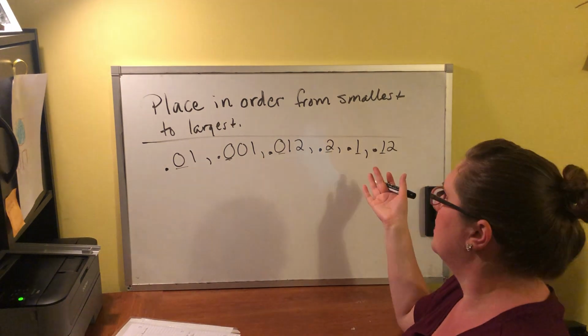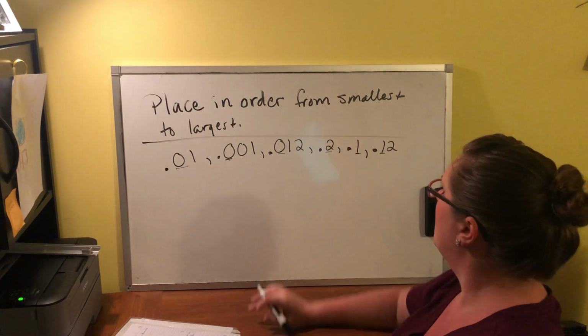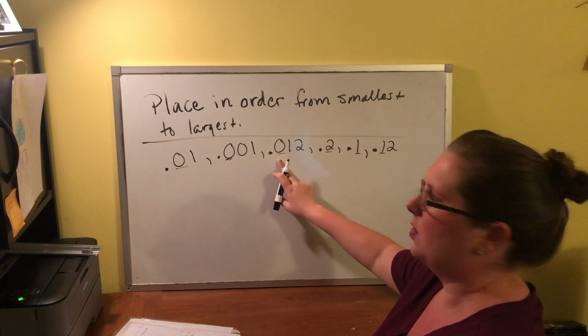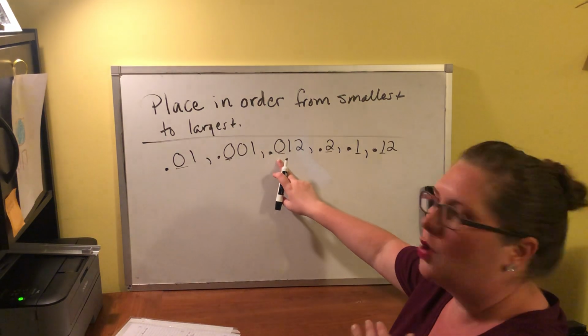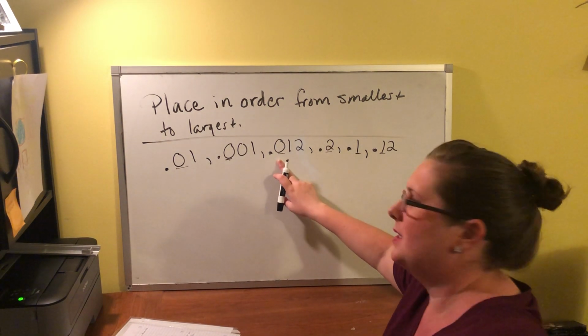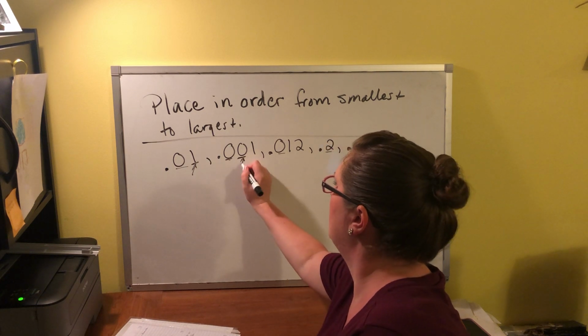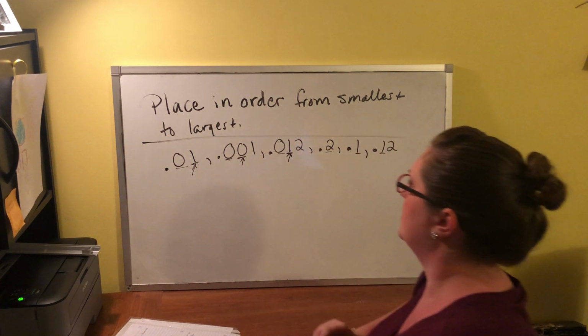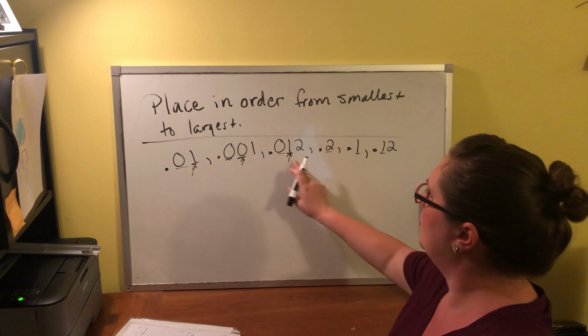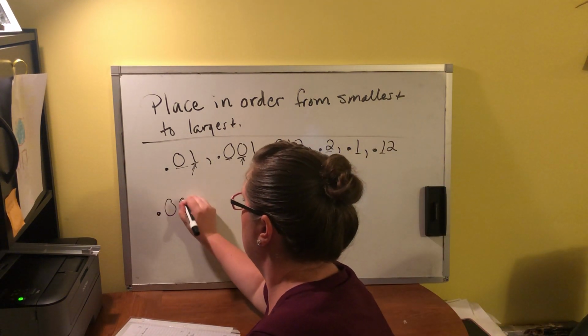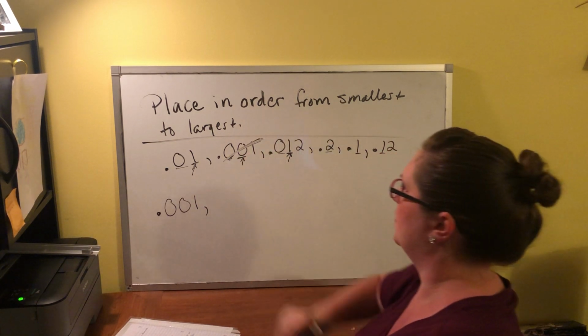And we'll start off with the smallest, right? Because we want the smallest number. Okay, so for the smallest, we have 3 right here that are zeros. That's great, but they're all zeros. They're all the same number. So then we're going to look at the second digit here and see which one's the smallest. Well, I have a 1, a 0, and a 1. Well, 0 is the smallest, so that's going to be our first number that we're going to start with. So it's 0.001 is first, so we're done with it.